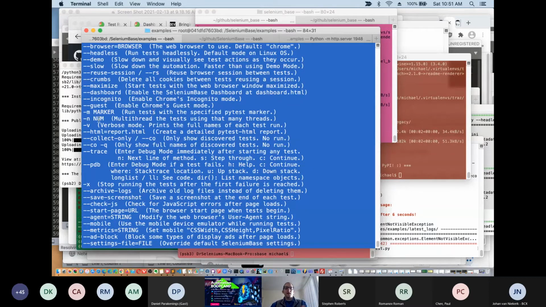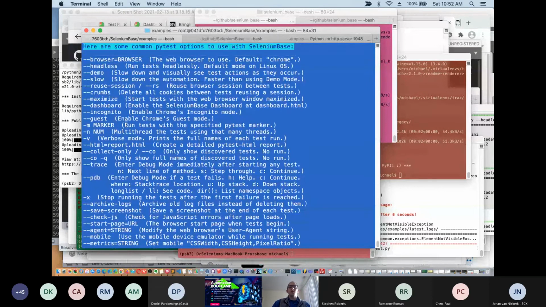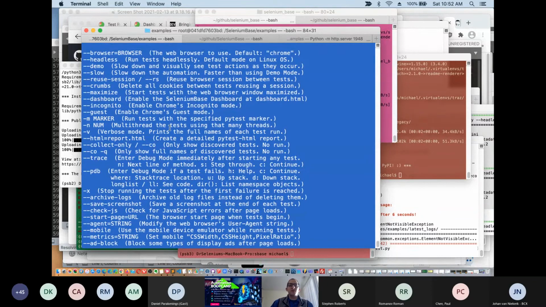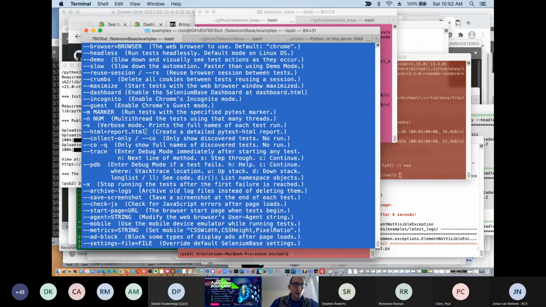But essentially with --num, you could multi-thread the tests if you've got a computer with a lot of memory, not this 2015 MacBook that probably isn't as fast as it could be today. But even faster than multi-threading can be the reuse session feature, which basically just has all the tests one by one run in the same browser window without having to spin up a new browser each time.